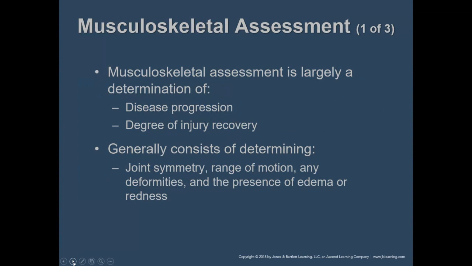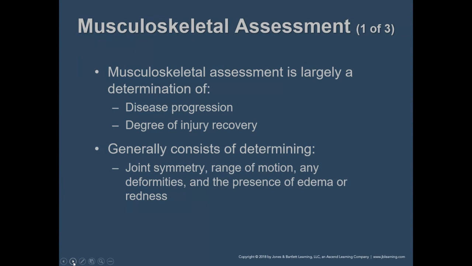Now, when it comes to musculoskeletal, we're looking for unity, as in I want a unified body, which means I want a symmetrical body. I want your right side to be approximately the same size as your left when it comes to pieces, parts, and joints. Now, why approximately the same size? Because if you're right arm dominant or left arm dominant, your dominant side is going to be slightly larger, but that's usually just muscle mass, not the joint. If it is a problem in the joint, then you're typically looking at an arthritic sort of change.